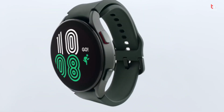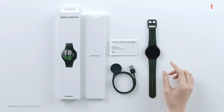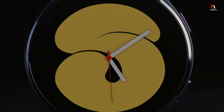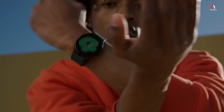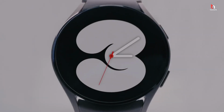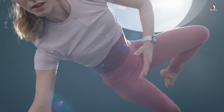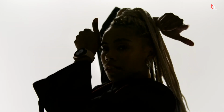Samsung has equipped both its smartwatches with the Exynos W920 processor, 1.5GB RAM and 16GB internal storage. The Exynos W920 chipset is made using a 5nm process and features 1.25x faster processing with up to 10x smoother graphics performance compared to the Exynos 9110 chipset that is used in Galaxy Watch, Galaxy Watch Active, Galaxy Watch Active 2 and the Galaxy Watch 3. Now other than this, the smartwatches also let you pay via Google Pay or Samsung Pay.